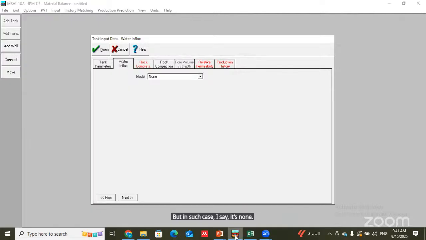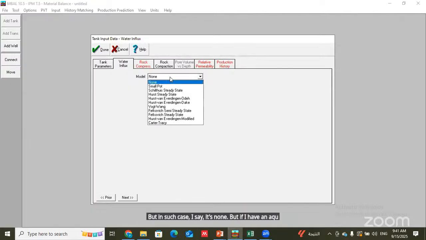But if I have an aquifer, actually I don't know which model I should use. Should I use small boat, Hurst van Everdingen, Ode or Dijk or whatever, Vitkovic or whatever? So I will choose the proper water influx model. It's a matching parameter. You are moving from a model to a model till you get a model that helps you in matching your data.